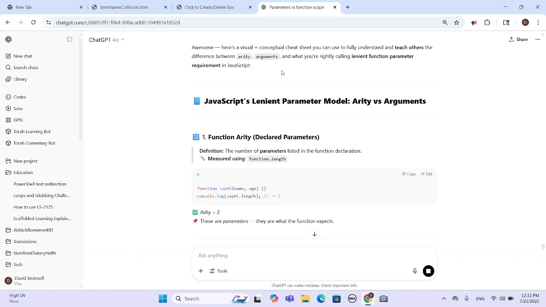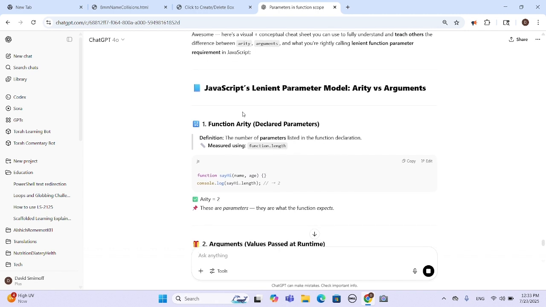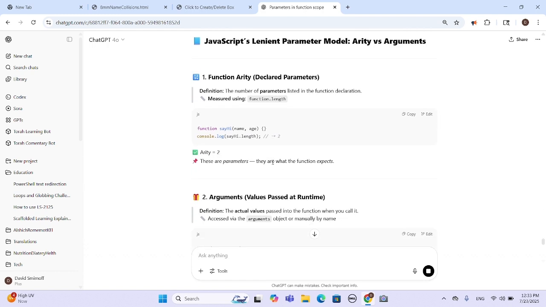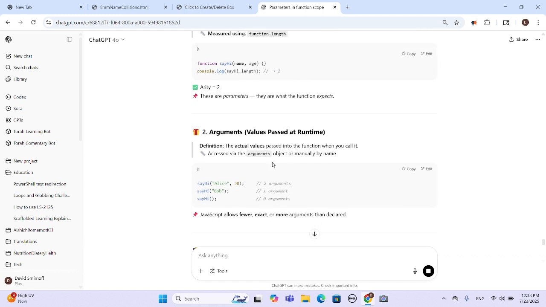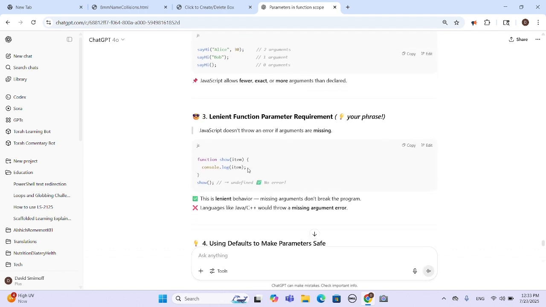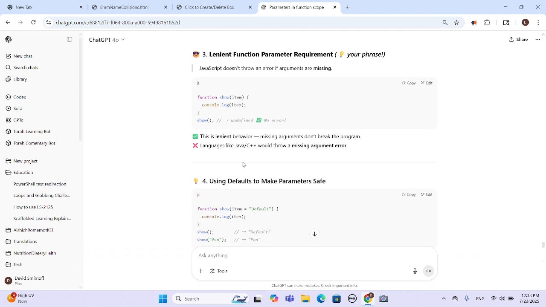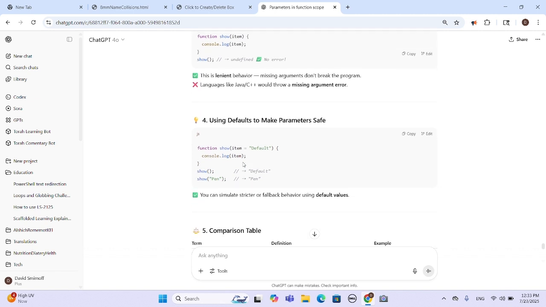A concept cheat sheet you could use to fully understand each of these: function arity, arguments, lenient function parameter requirement, console log. Okay, using defaults to make parameters safe.